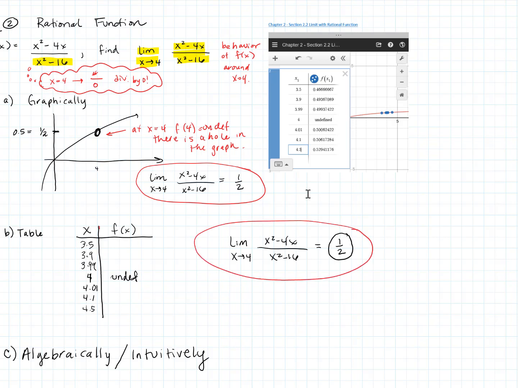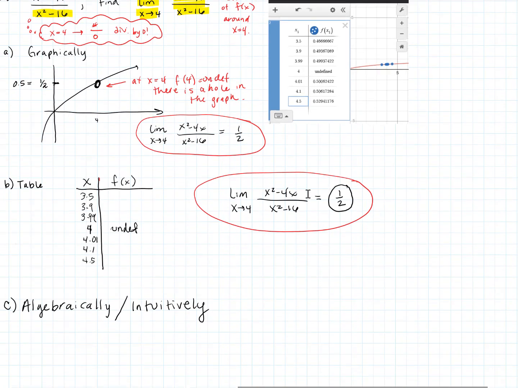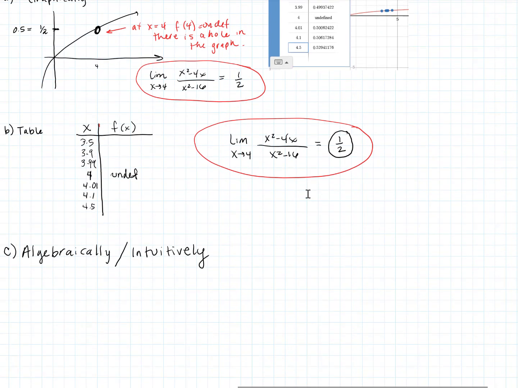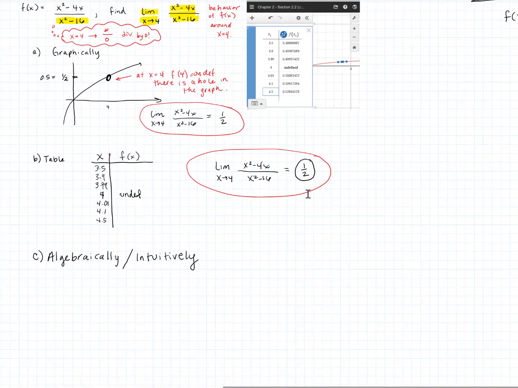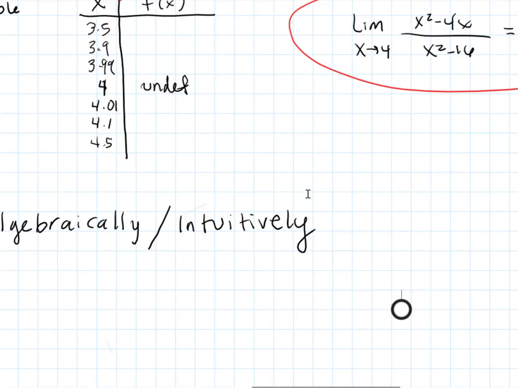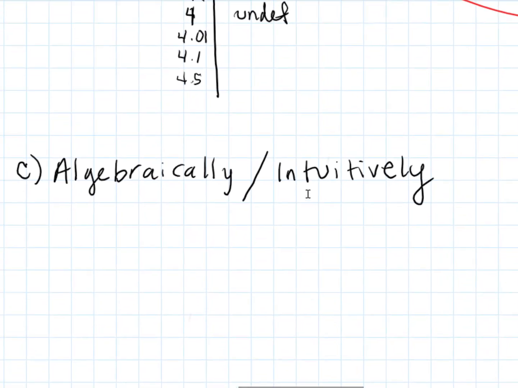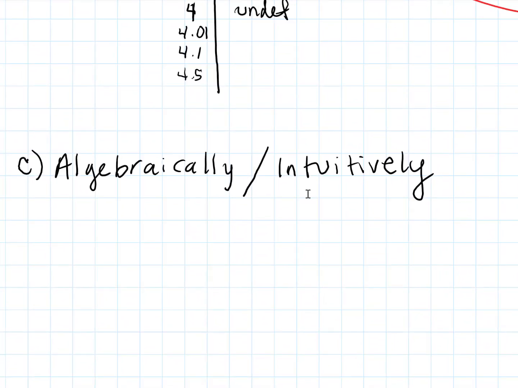Okay, I want to mention just one more way, and this is jumping a little bit ahead, a little bit of a preview to some other techniques that we're going to talk about rather than just graphical and table. But I want to talk about something, and some of you might have noticed that both the numerator and denominator of this function factored, and so there is actually an algebraic approach that we could take here, and I'm going to go ahead and just show that to you here just to end this video, because this algebraic approach is pretty nice, and we're going to spend more time with an algebraic approach in the next section, but I think at this point it's also nice to consider.